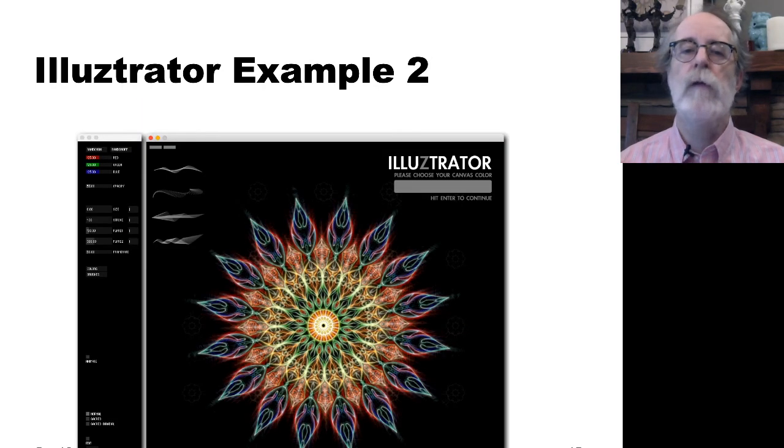Here's another screenshot from this Illustrator tool. This shows a further refinement that he did after the term was over, in which you do the drawing in the same way, but the computer system automatically does the radial symmetry of reflecting and rotating the basic figure of each one of those leaves, rotating a single leaf around the entire circumference of the circle. So that gives a little bit of an illustration of the kind of work that people have been able to do within this course. And I hope that you will be able to do interesting and exciting stuff as well.